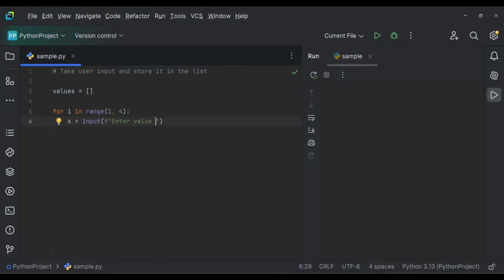We can type f at the starting of the string, and then in curly braces we can use any Python variable. So here we will use i to print the numbers. So it will print 3 times, enter value 1, then enter value 2, and then enter value 3. And this input function will display this message and wait for the input.